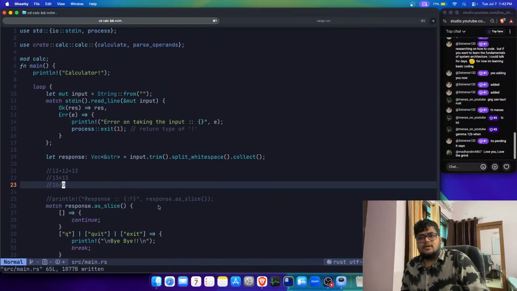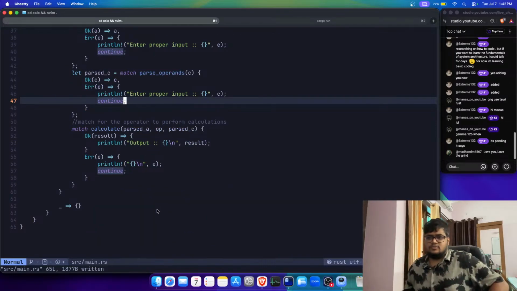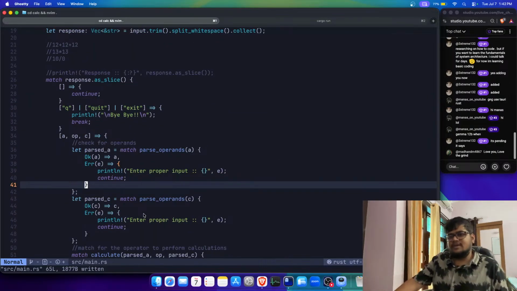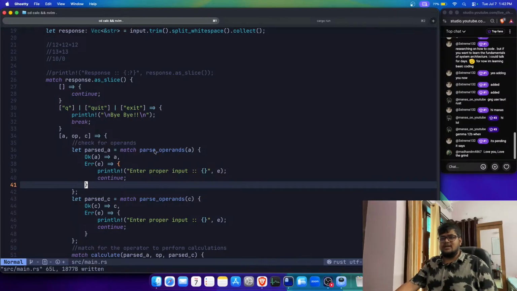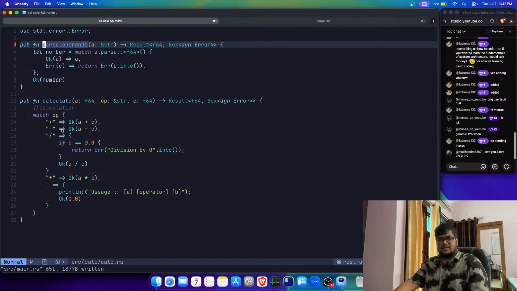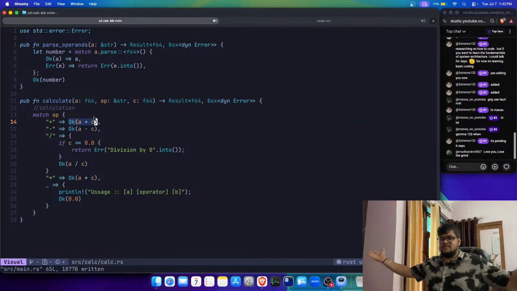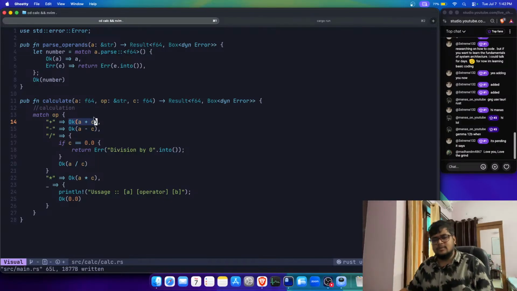So you see this basic simple calculator, I think it is done. The goal here is not to create a basic calculator because it doesn't have any logic. It doesn't handle any edge cases, right? You see the implementation of total logic over here is A plus C. That's what Rust is doing by default, automatically doing some maths, right?